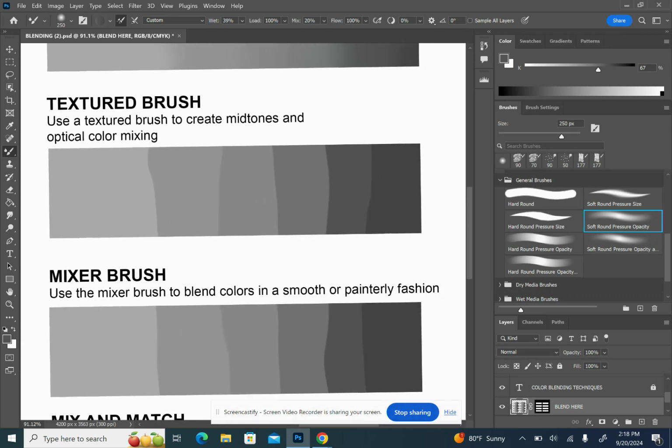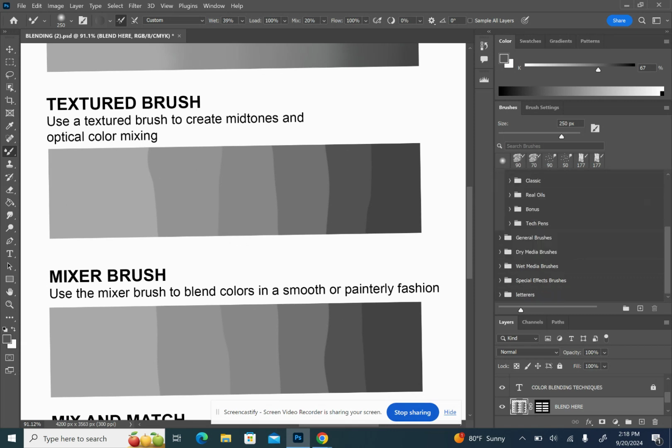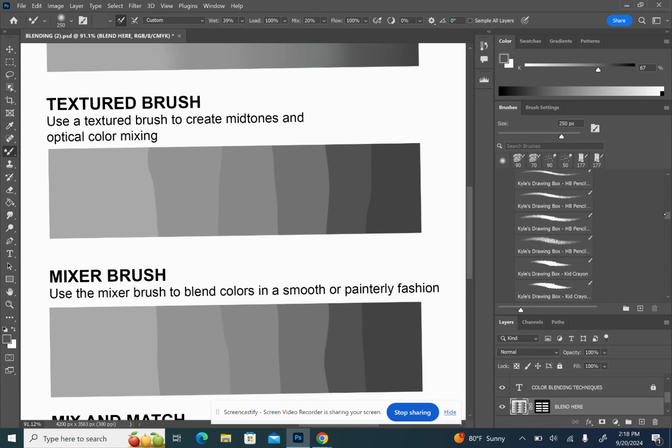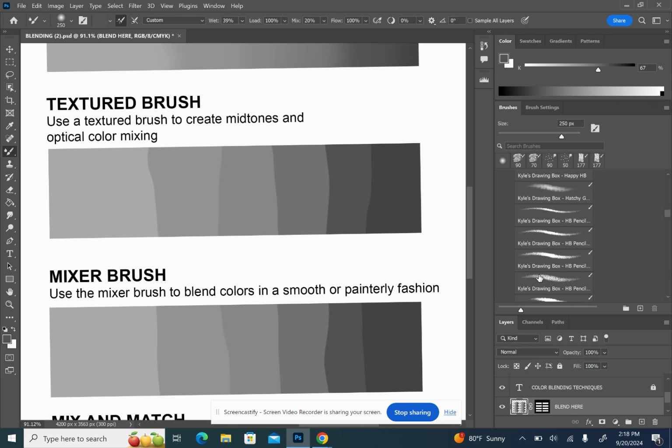And then texture brushes are kind of similar. Instead of it being a very soft texture, what you're going to look for is your really textured brushes. So a lot of the charcoal and graphite ones are really good. Like if I look at this one here with the HB pencil, I see a lot of grit in between. These can also be nice ones when you look at blending, in the sense that you're going to have just some natural change in texture anyway.